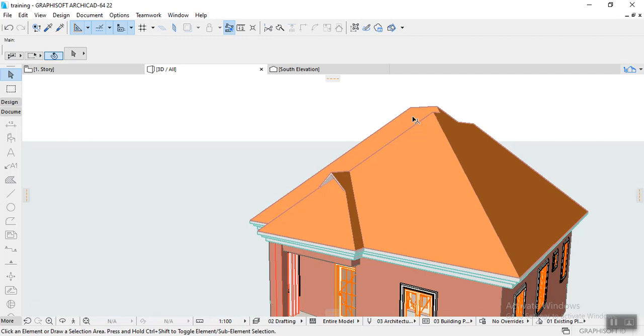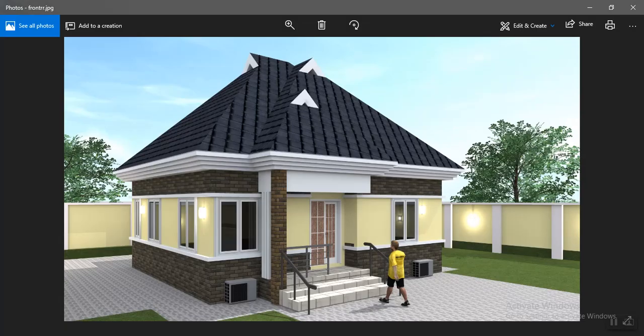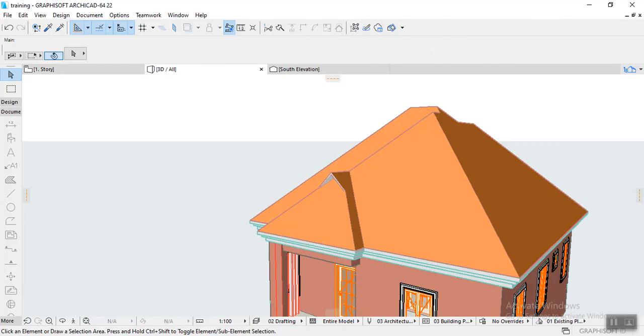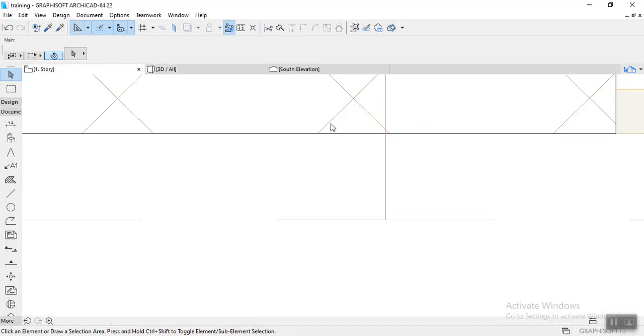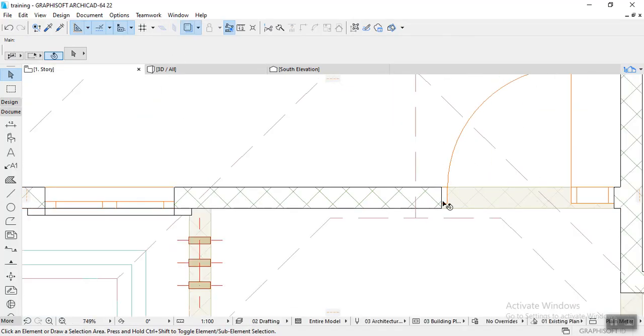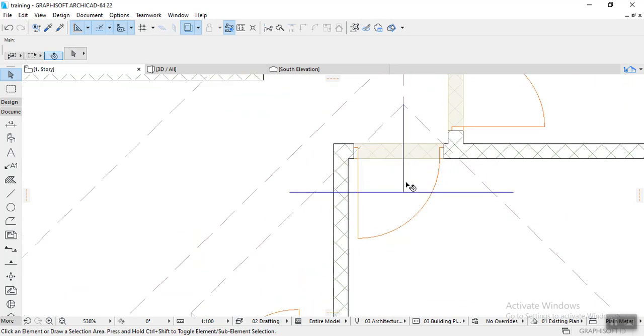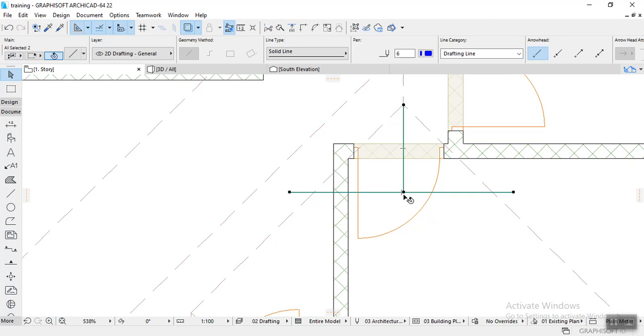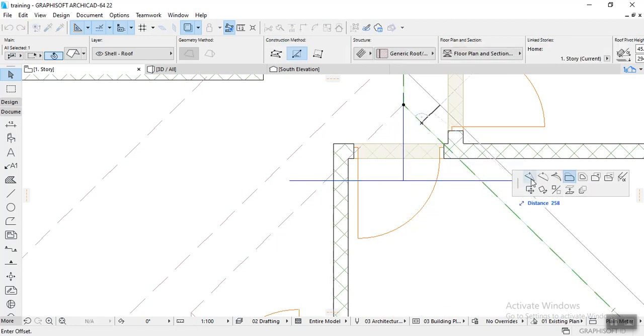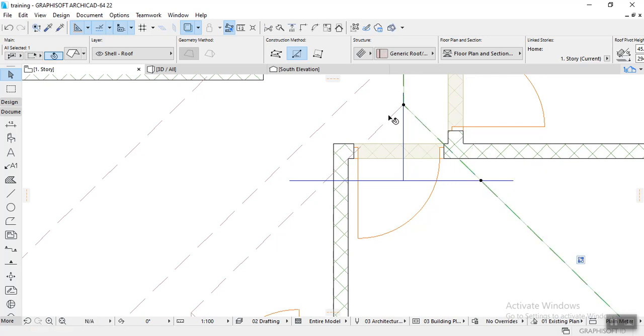Yeah, so the next vent is this part. I have 4 vents in total, so I'll come down to this spot, come down to my stories, I'll vent this part. I'll create an endpoint here, bring it down.